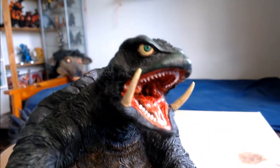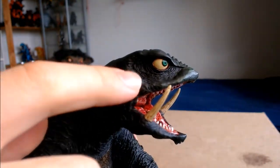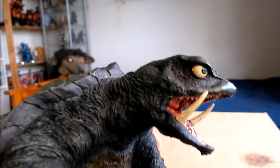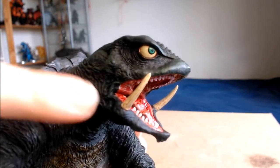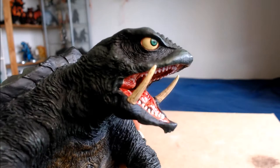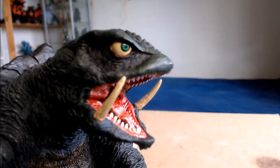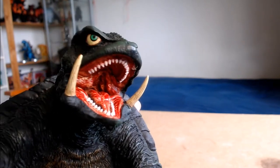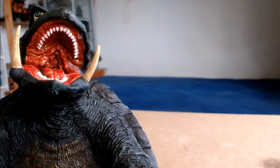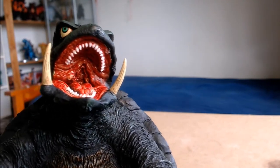Really, really nice. So there we got his little face there. Again, all the wrinkles, all the detail work, just around his eyes alone looks great. Even his tusks have some line work going through them to really add some depth to them. They have this sort of brown wash, this nice bone color to them. I am not actually a fan of that bright white color for the teeth, nor am I a fan of that, like, really blood red that they use for the inside of his mouth.